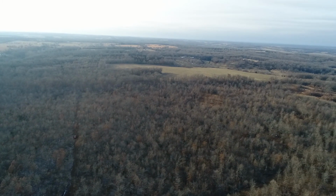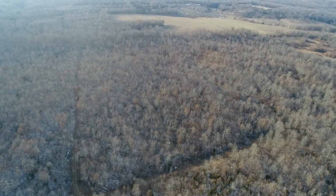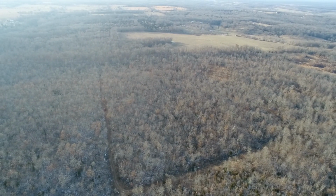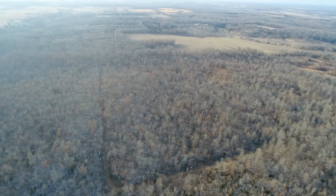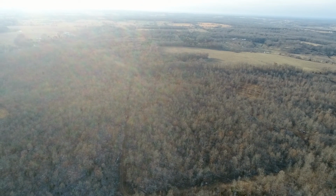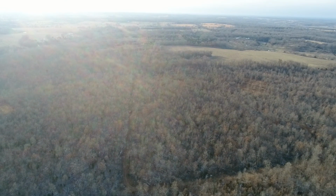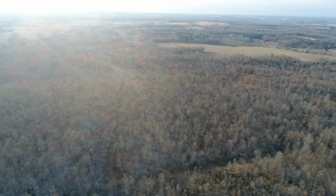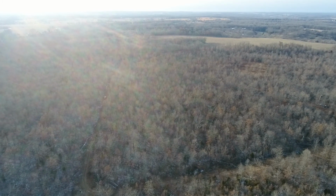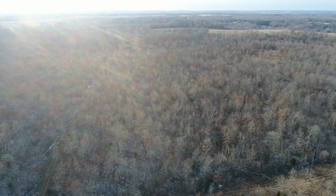And we'll mention it in the listing too, I'm sure, but this is a minimum maintenance road. This is not something where you want to take your new Denali or your $60,000 pickup truck, because there's a good chance you could get a scratch or two, especially right now. Normally the guys mow these roads once a year or so, but this particular tract was part of a larger tract that a gentleman bought several years ago, 7, 8, 9 years ago, and he didn't want that last section of road maintained because it only accessed his property. But now that we've made a deal to get this property back, the guys will come in at some point and mow it, but it's still going to be a minimum maintenance road situation. So not somewhere you want to bring a nice vehicle. And don't even try in a car.